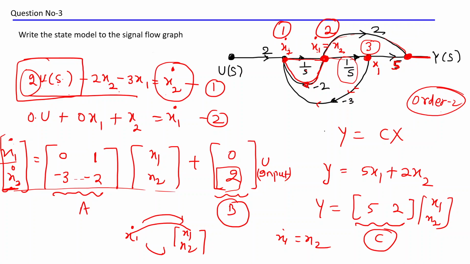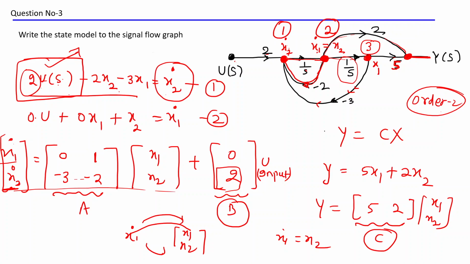If this is my x2, then another differentiator is there which is joining my node 1. If this is x2, then this should be x2 dot because this is a differentiator. So now you have to represent your x1 dot and x2 dot in terms of x1, x2. So now you just write down this x2 dot equation. First I'm writing down the x2 dot. Can I write x2 dot in terms of input? Yes, you can write, because x2 dot is nothing but 2u. So I'm writing here 2u.